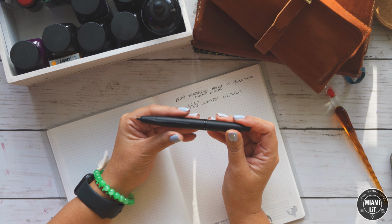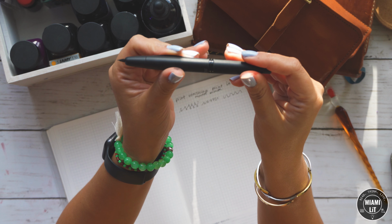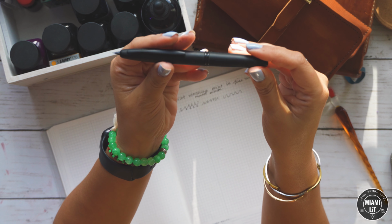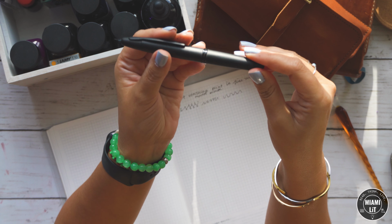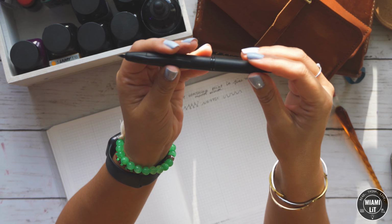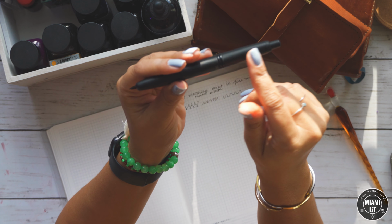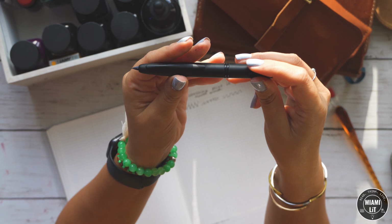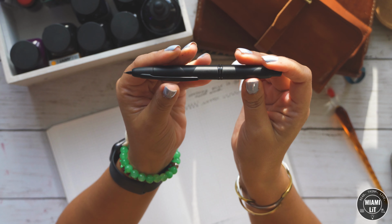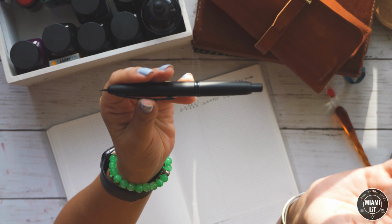So this is my pen. It's been put to use over the past two and a half years, almost daily, on and off. And he is in perfect condition. Do you give a gender to your pens? It is in perfect condition. Nothing happening to the pen, no scratches, nothing fading. It is absolutely perfect. And I am very, very happy with this purchase.